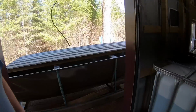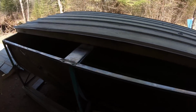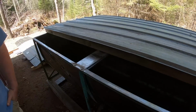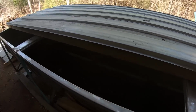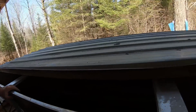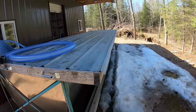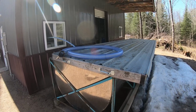Cool. Holy crap, that's big. How many gallons does that hold? 1,000 gallons. Jeez. 1,000 gallons of 2% sap. What'd that cost you? $600 for the tank. Well, that's not bad at all. Normally they're about 2-3 grand. Would you get it from somebody? Yeah, got it used. You got to get this stuff as cheap as you can.